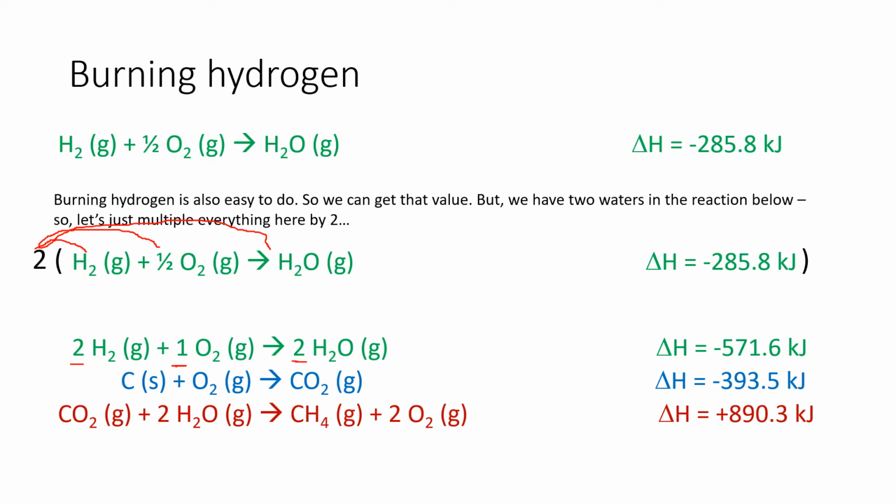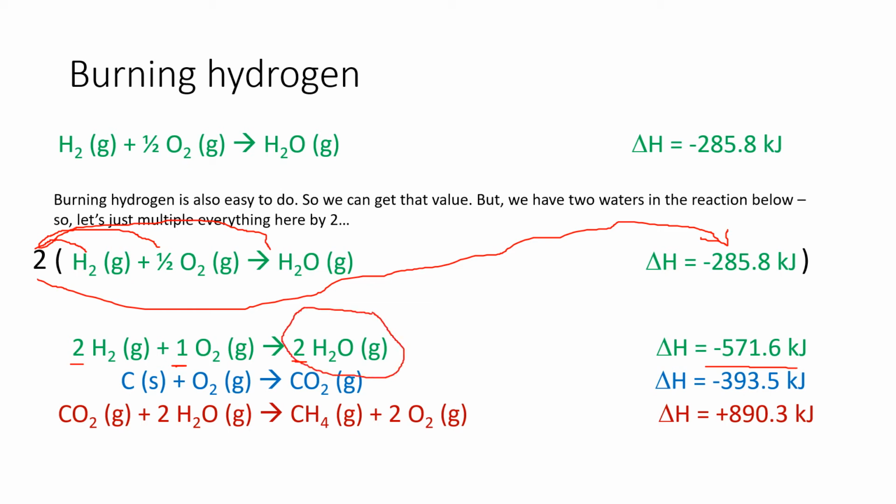All right, 2 H2Os. And now, importantly, I've got to remember to multiply here also, right? So I get 2 times negative 285.8, which is negative 571.6 kilojoules. All right, so see how I started with the red, I added the blue to it, and now I've added this green to it. The reason I wanted the 2, and this will come up in the next slide, is because I've got a 2 right there, and I'm going to need that. Okay? All right, another step to go.